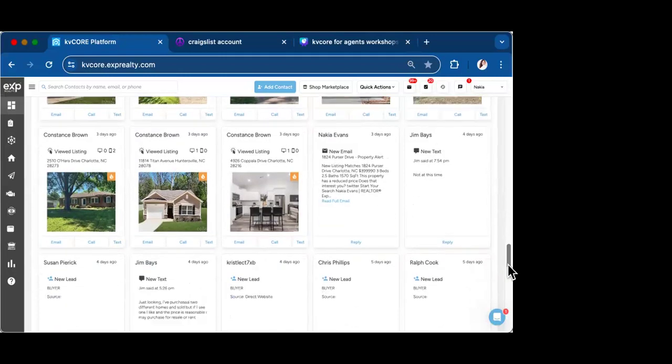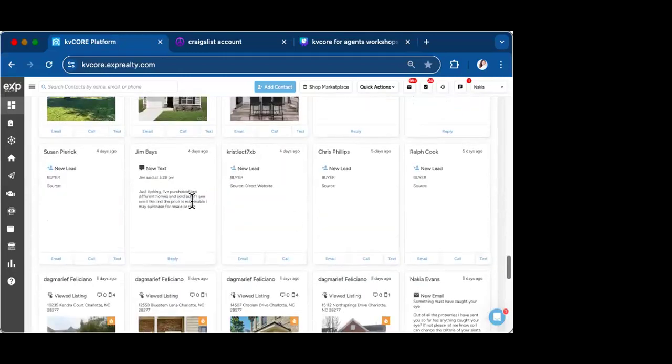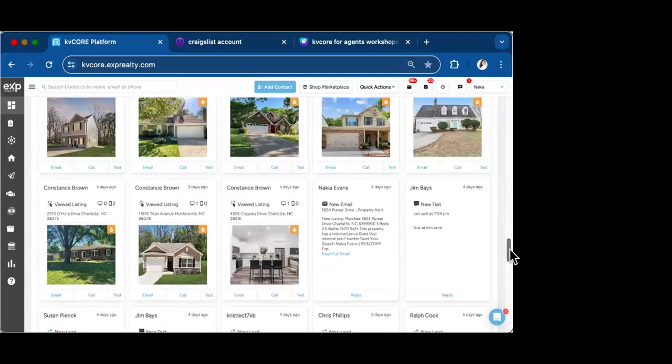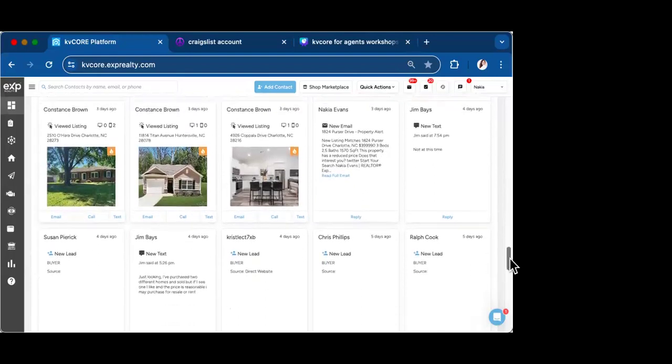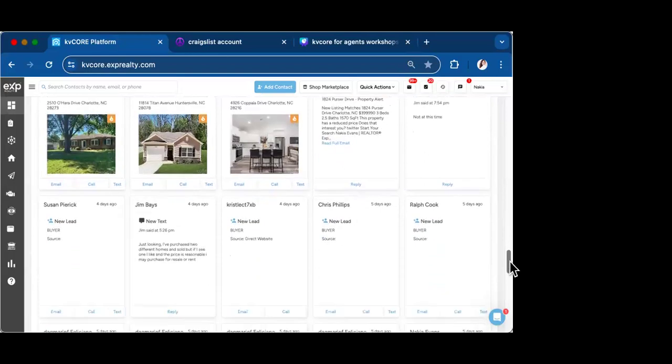I'm that person. Especially if you talk to me and, see right here, he said, I'm just looking. He purchased 2 homes, but if he sees one he likes, then he wants to buy it. So that's why I still want to communicate with him. He's not sure he's going to buy one right now, but he may. So I'm staying in touch with you, sir. When I replied to this, I also asked him if he wanted me to set him up on an automated property search, and he said, no, not at this time. But he never told me to stop calling, emailing, or texting him, or anything. So until he does, he's going to hear from Nakia.